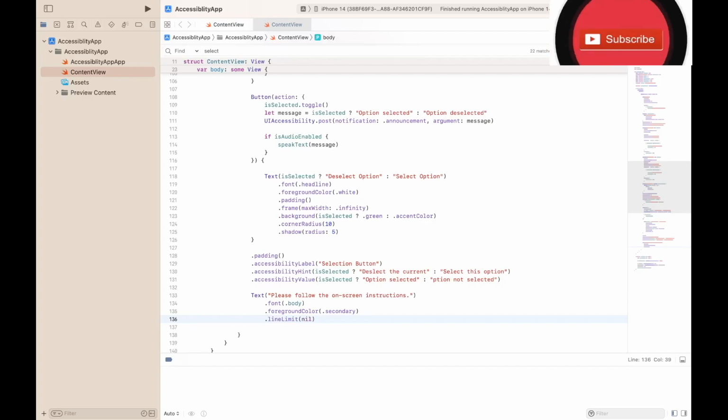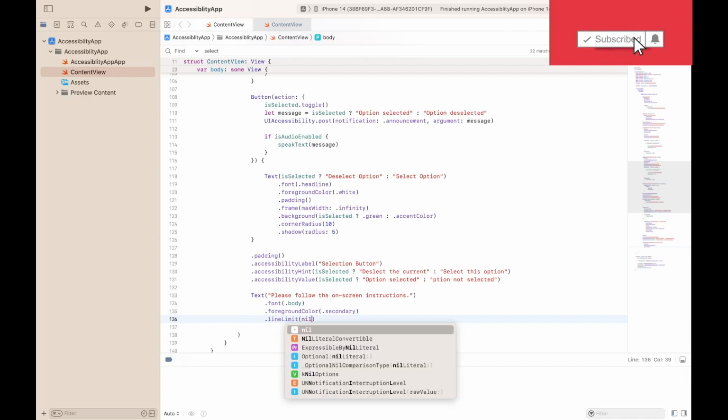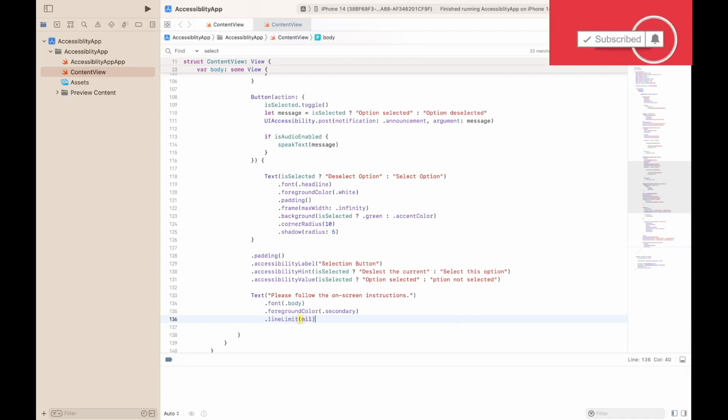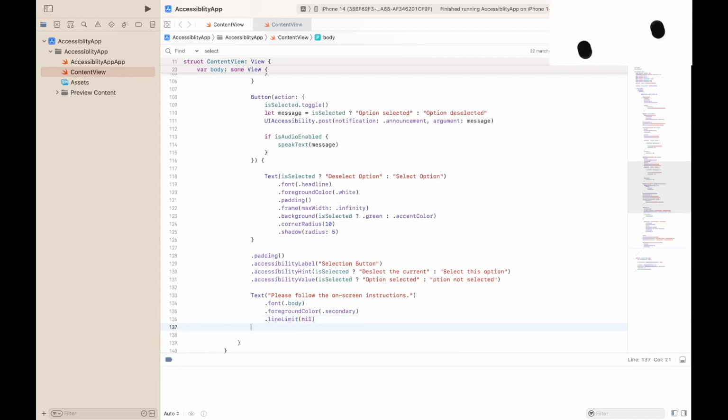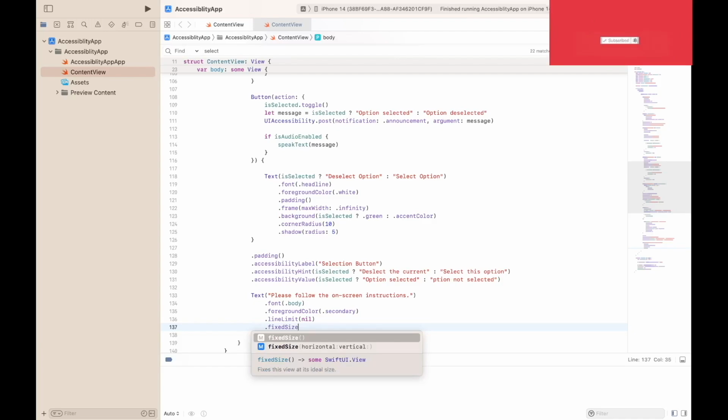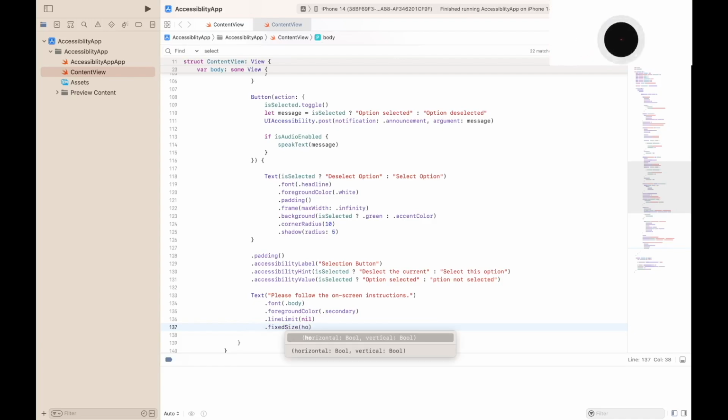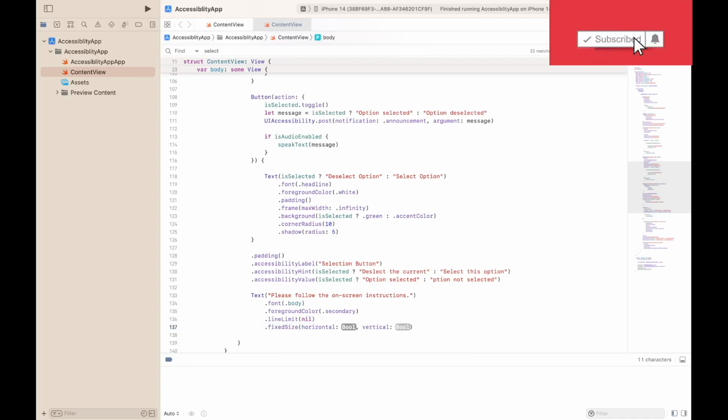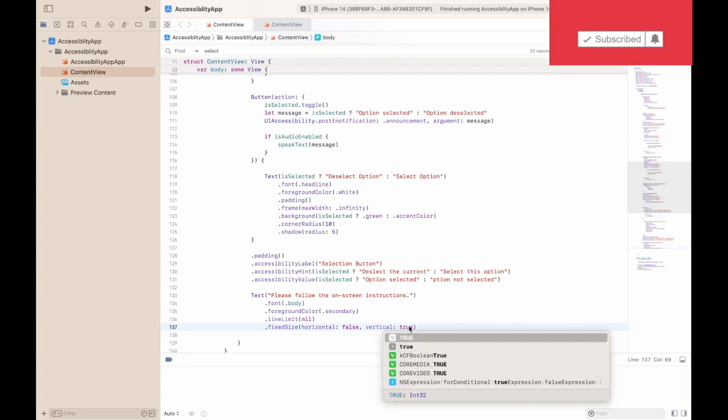The purpose of setting line limit to nil is to allow as many lines as needed dynamically. Dot fixed size, horizontal false, vertical true. The reason for adding line 137 is to ensure it is wrapped correctly.